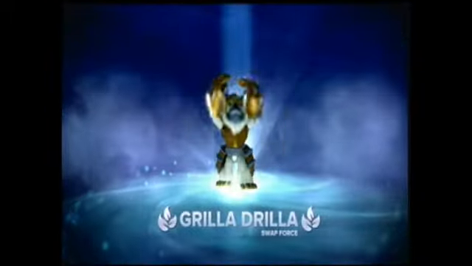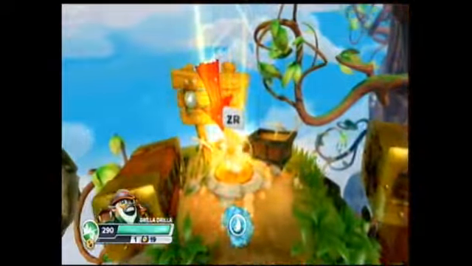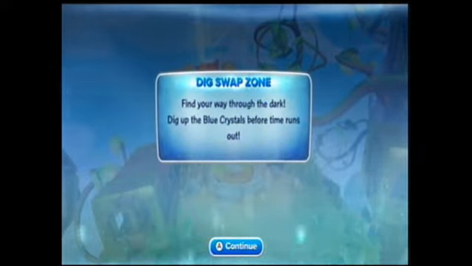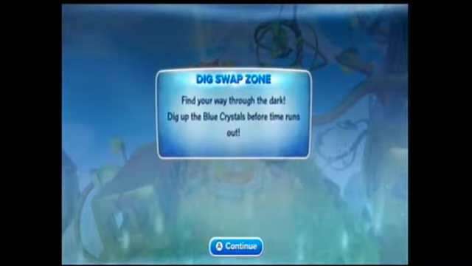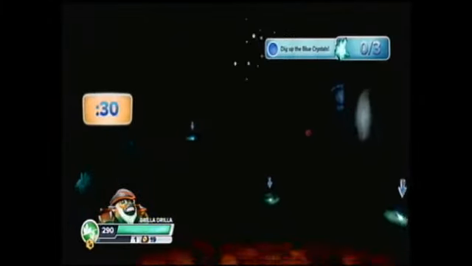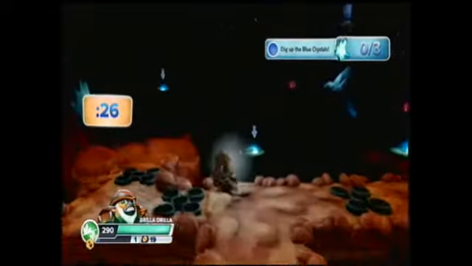If there's a drill, there's a way. So we'll come up and take this. Find your way through the dark. Dig up the blue crystal before time runs out. So this one will be timed. I don't know if you fail it, if you get to go again, or what exactly. I'm not exactly sure what you're supposed to do either.